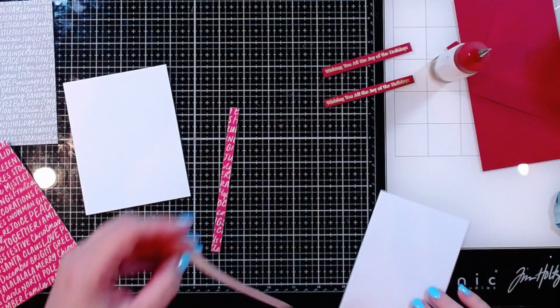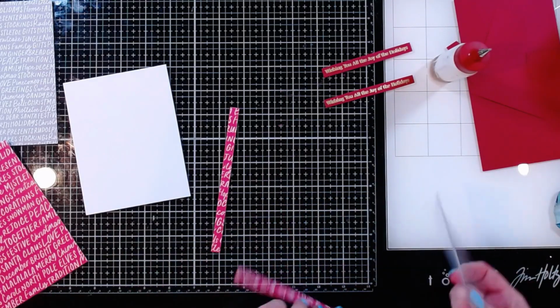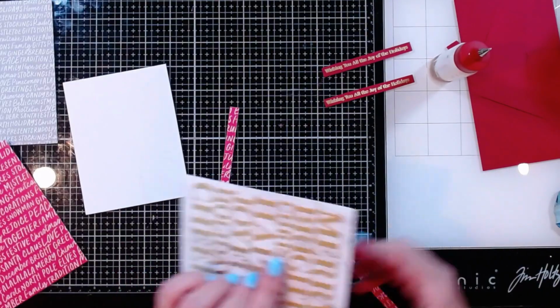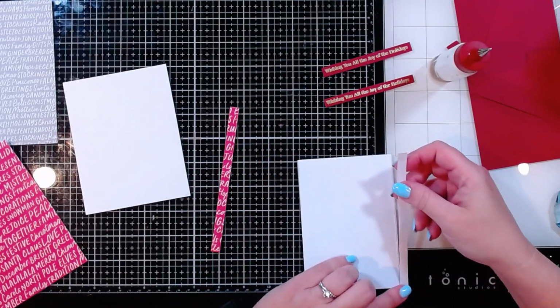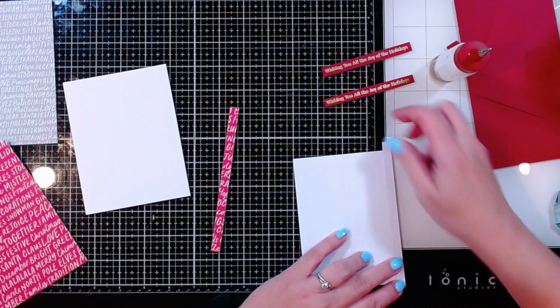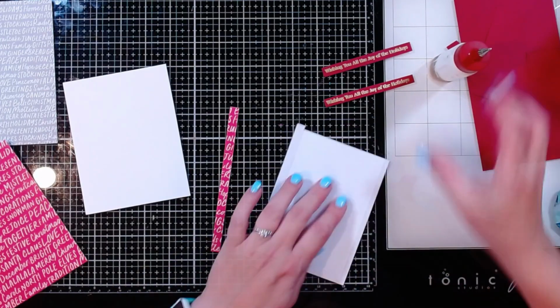And then add this. And I do kind of want the words to be facing up. So I've got my words here. I want to make sure I'm doing this right, guys. Okay, so if I turn it that way and turn it this way, that'll be perfect. And I'm not really making sure that it's completely straight, but trying to keep it pretty straight. And then just adding that on. I'm going to do the same thing on this side.